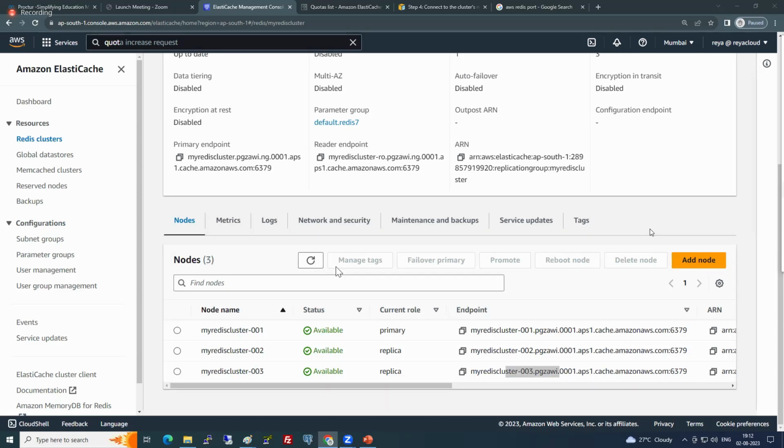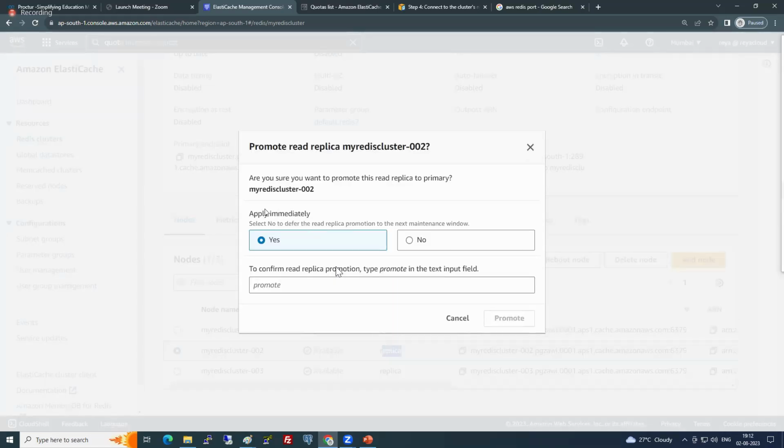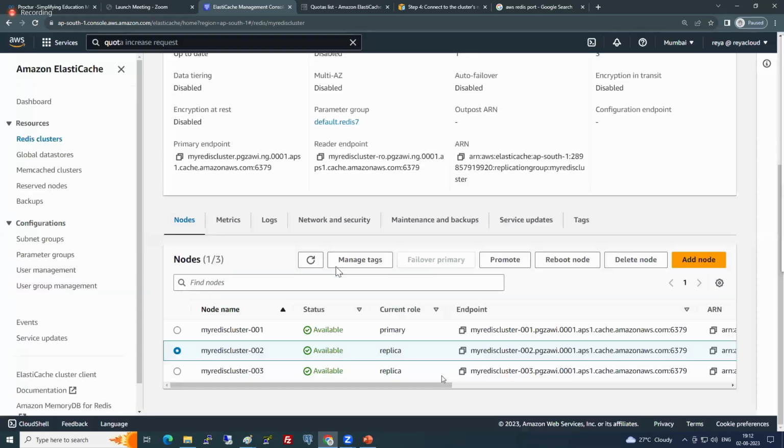And also you have options here, guys. Did we learn about the promote option? What is promote in RDS? If you want to promote a replica to a normal standalone server, you can promote it. So we have a replica here. Can you promote this? Yes, if you click on promote, apply immediately, promote, and then this will become a primary. Whichever you want to become the primary, you can make it primary. You can reboot the particular node, you can delete the particular node, you can add nodes if required, but don't add. Two is more than sufficient here.